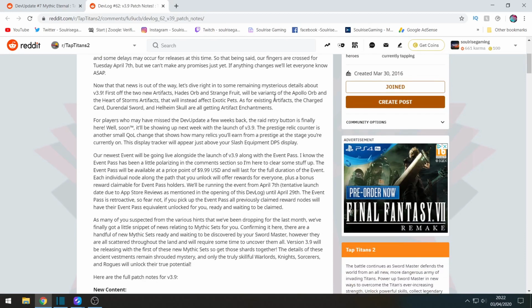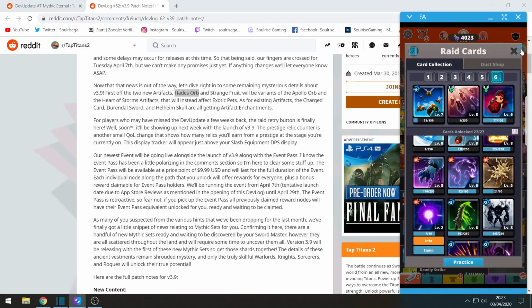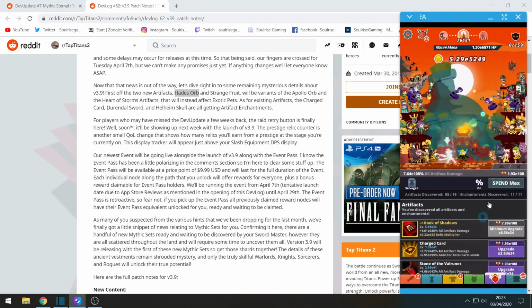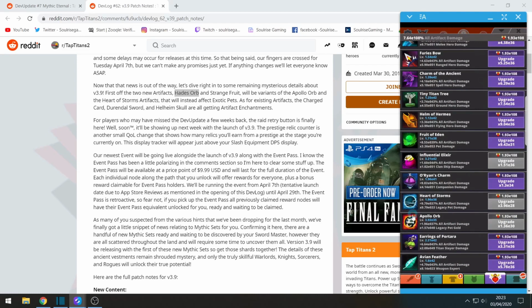So, the remaining mysterious details about 3.9. It mentions 2 new artifacts. The 2 new artifacts are the Hades Orb and Strange Fruit. These are variants of the Apollo Orb and Heart of Storms. If you look at the Apollo Orb, that was a pet. As I mentioned, this is for exotic pets. These two are variants of those ones, because these are legacy pets. So I'm guessing it's going to be pretty much the same, just a multiplier for the exotic pets: pet gold and pet damage. So I reckon it would be a multiplier for pet damage, but for exotic pets only, and then pet gold, again for exotic pets only. So I'm guessing that's what they're going to be.